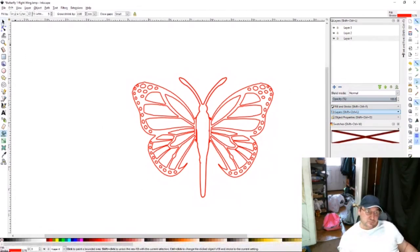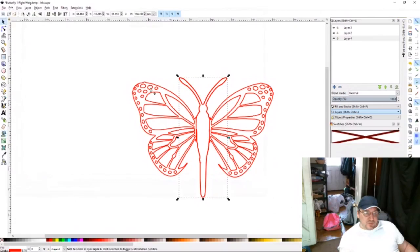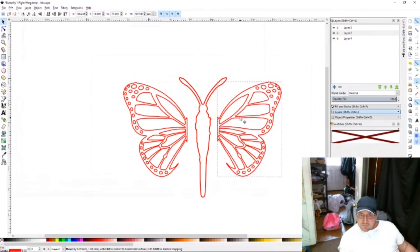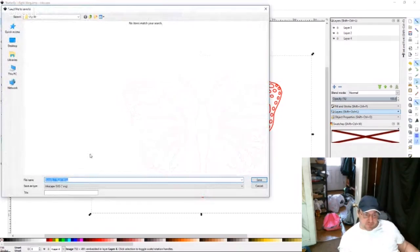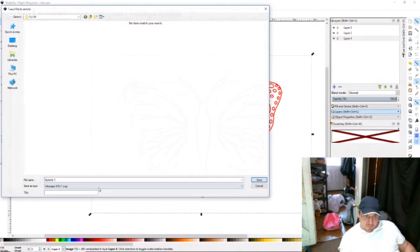So what we're going to do is we're going to save this as... Actually, we're not going to save this as... Because I need to move things first. So we're going to move these pieces. There. And then we're going to save it. Save as butterfly one. SVG. Save.